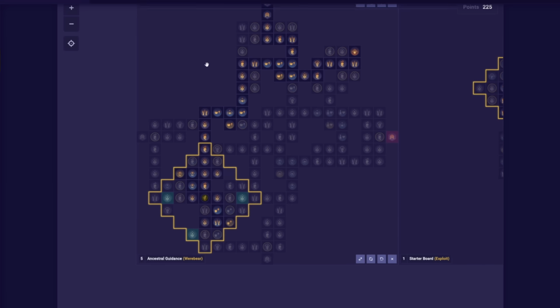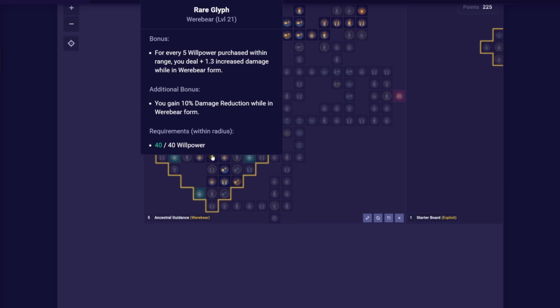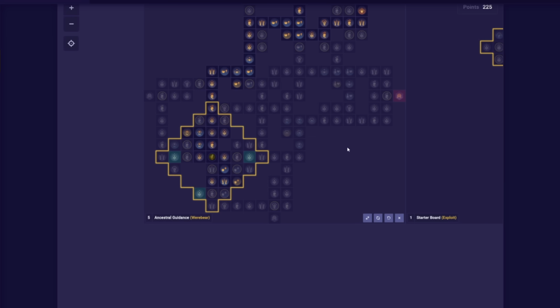Then you want to wrap back and around through the rare and magic nodes to get to the glyph socket here and stick in the werebear glyph, which will give you bonus damage with bear skills, as well as giving you bonus damage reduction while you're in bear form. You want to get the exact amount of willpower in here to power up the glyph itself.